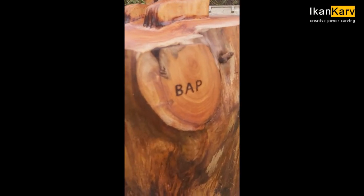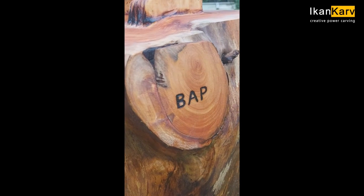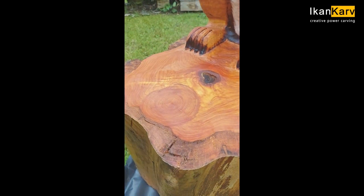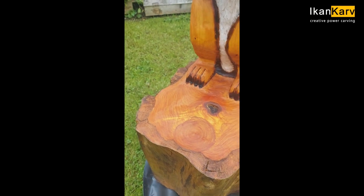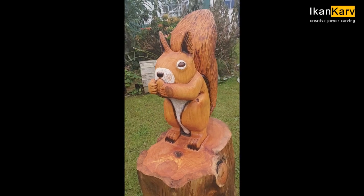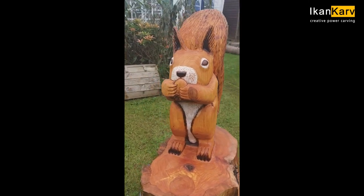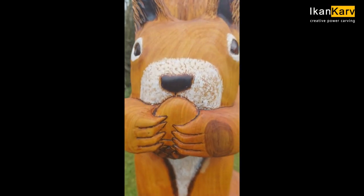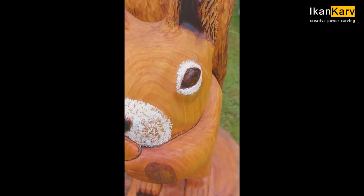Check out that beautiful green. And we have the squirrel. He's eating the acorn. See the grain come out in the hand, burned in.